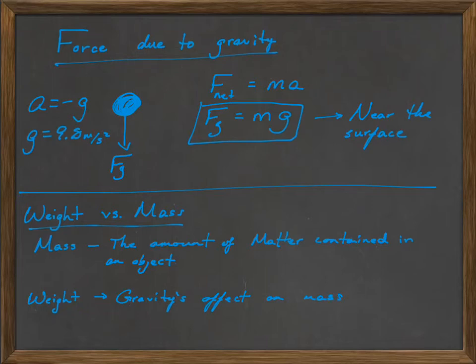Okay, but it's a little bit more than that as well. Let me give you an example on that. If I have an object and I want to know its weight, the process is fairly simple. We take an object, say this ball, and we put it on some kind of scale. So imagine that we take the ball and we put it on a bathroom scale.